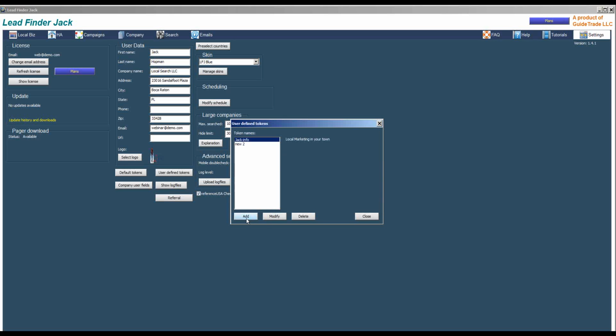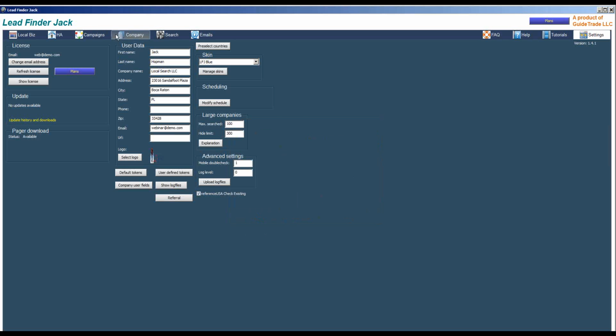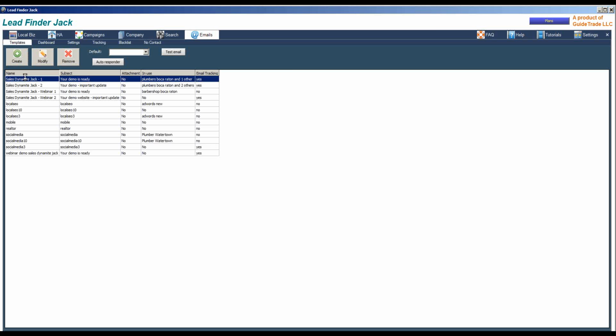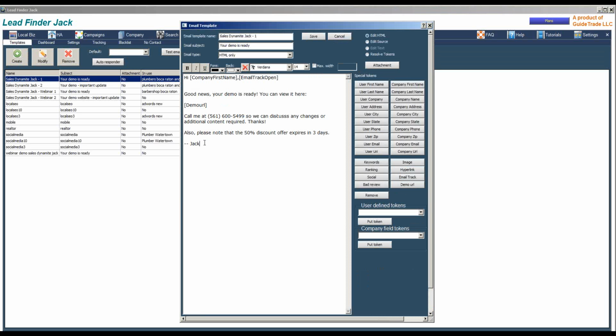Click OK. Close that. Then I go to the emails. I go to user defined fields and you see Jack info. So if I would click that add token, it would show that information with that token every time.